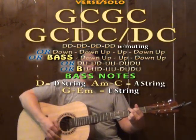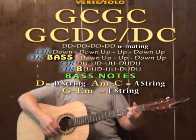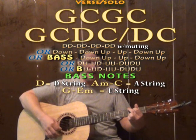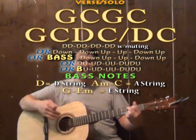Our verse starts on G, and then we go to C, and then back to G, and then back to C, and then back to G, and then back to C, and at the very end of our verse we go to a D major chord.